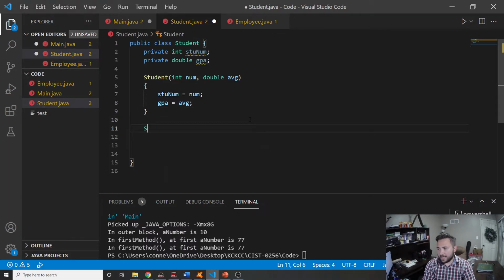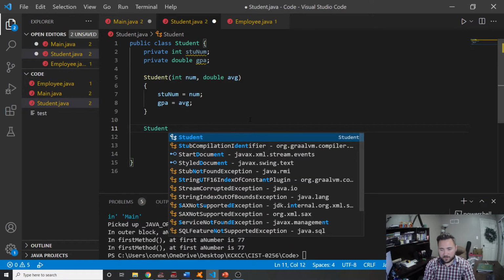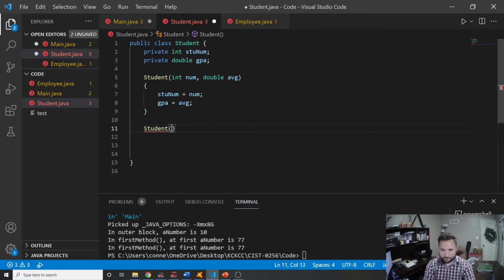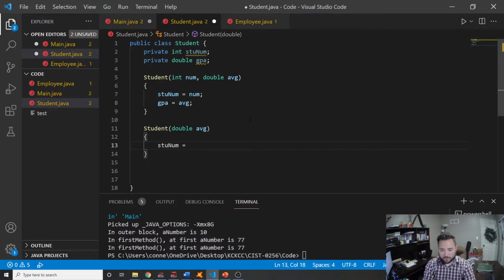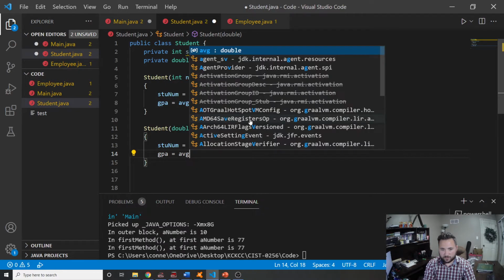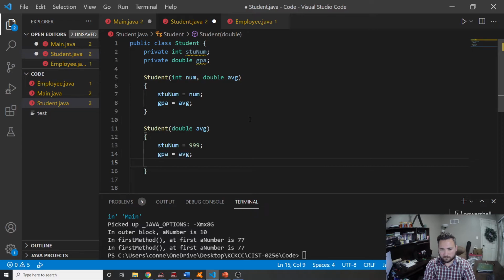We need to add the student GPA. So we're going to do Student(double average). And then we're going to come in here and we're going to do stuNum equals 999. And then GPA equals average. Just like that.